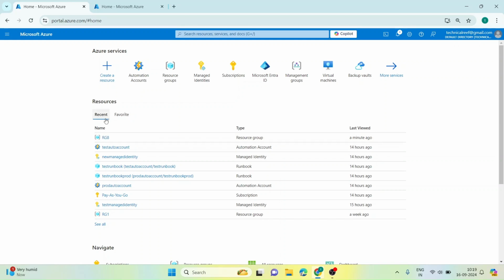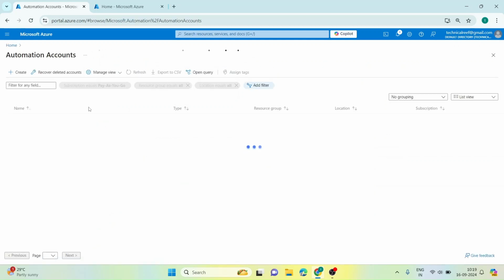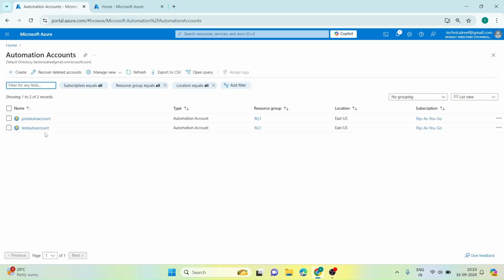For the demo purpose, I have created two automation accounts, a test auto account and a prod auto account. And what we're going to do in this demo is, with the help of both these automation accounts, create resource groups in our subscription.